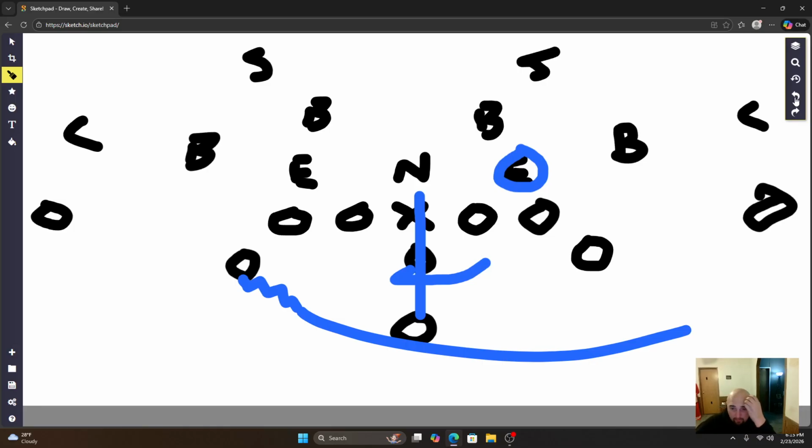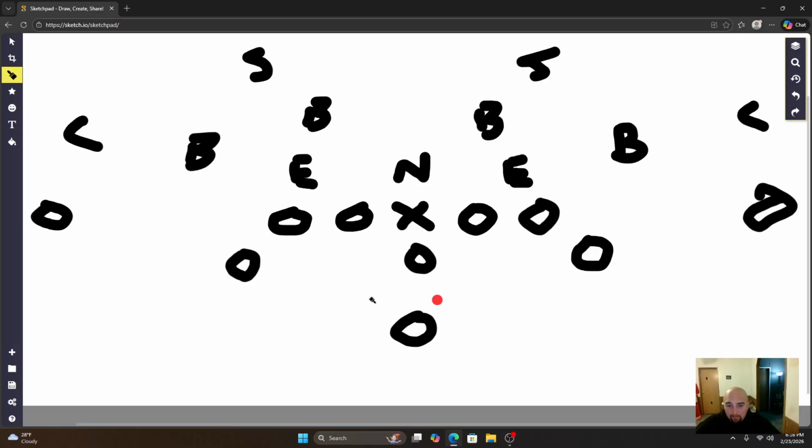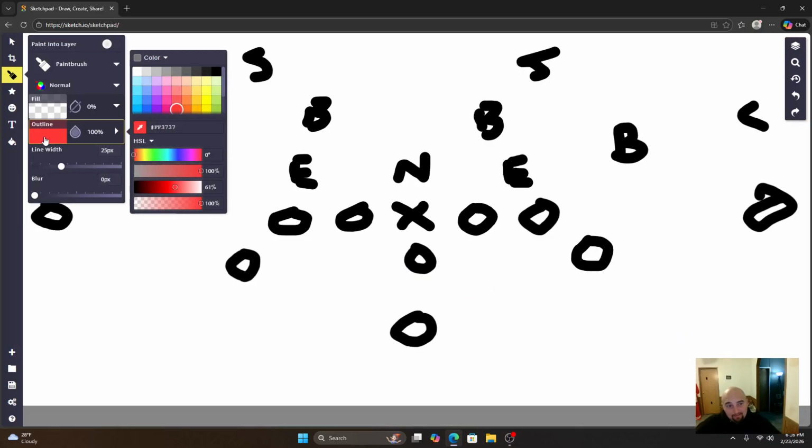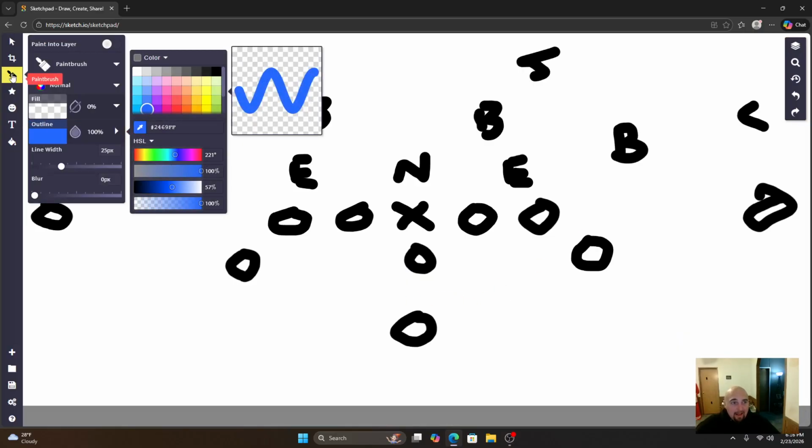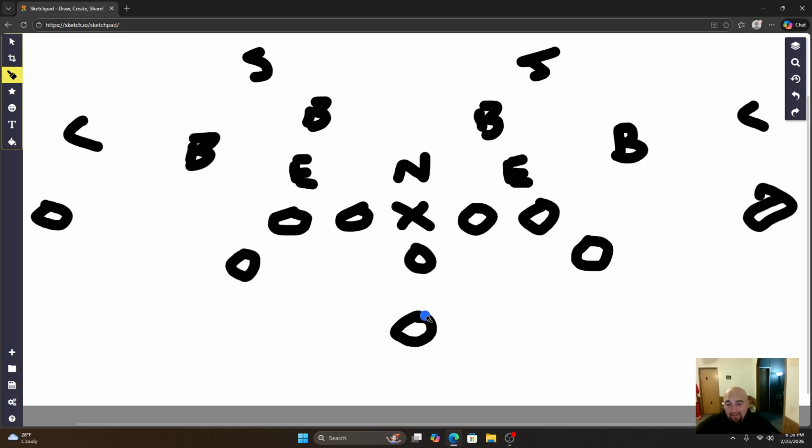Now, I've seen a lot of teams run outside veer on this. I'm not an outside veer expert, and I don't want to talk about it very long, because in my career I have not faced a lot of outside veer specialists. But inside veer, my understanding is midline, crack of the center. Inside veer, you're running at the tail pad of the guard. Outside veer, you're running at the inside leg of the tackle. That's my understanding of it.